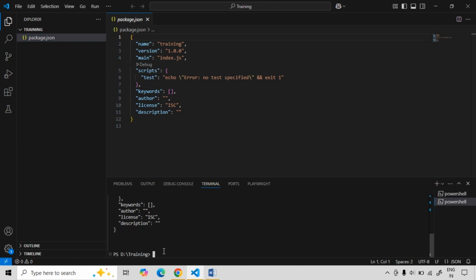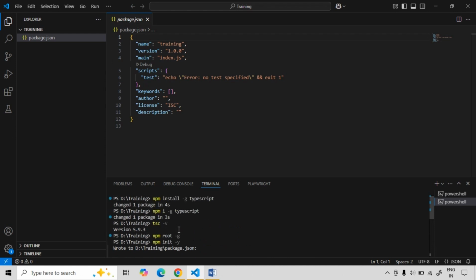Let's do the installation now. npm install typescript --save-dev, or npm install -D typescript.